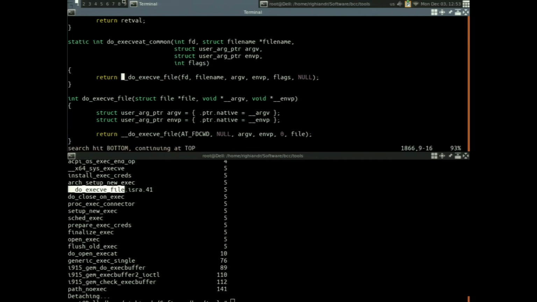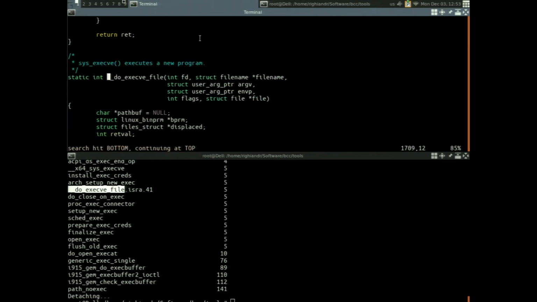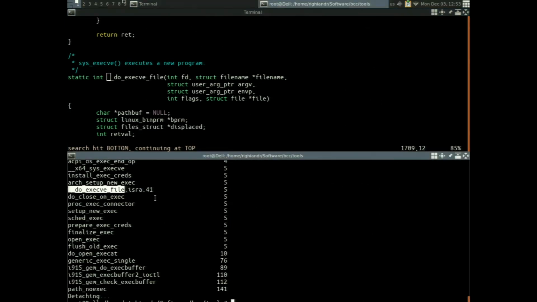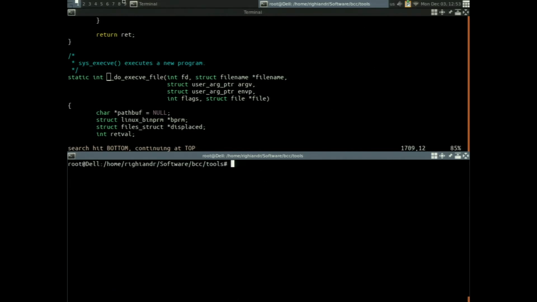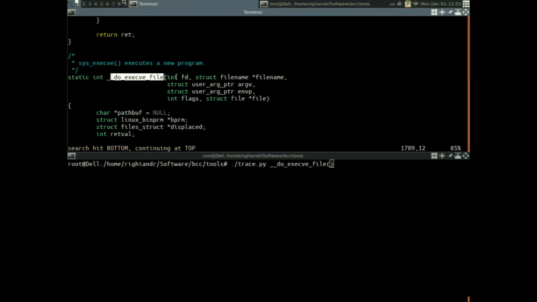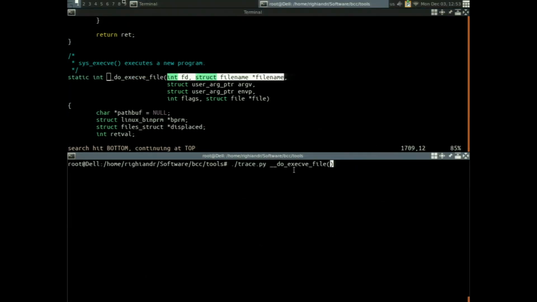As you can see, there are many arguments also here. So I can do the same trace trick and attach to this function. And let me pass just the first two arguments, because you don't need to define all arguments if you don't need them.